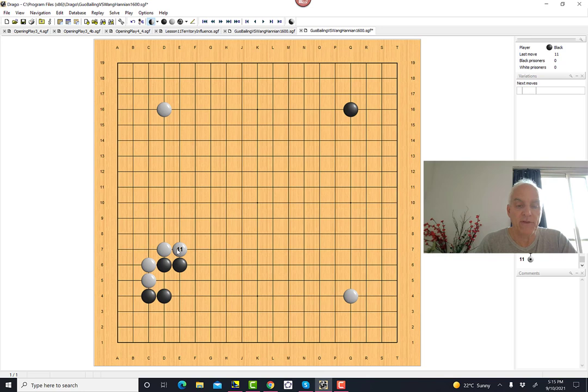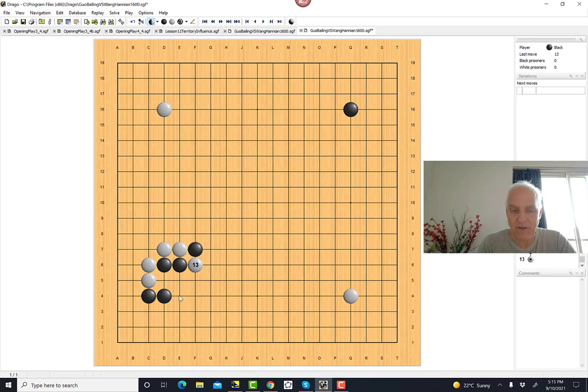to the sides, and also trying to sort of exploit that black has a potential weakness here. There's a potential cut here. On the other hand, white also has a potential cut, so they both have potential cuts. So black plays strongly with the hane wrapping around the head of these two stones, and white also plays strongly cutting. Now in this position, a way to sort of deal with this cut is to play here.